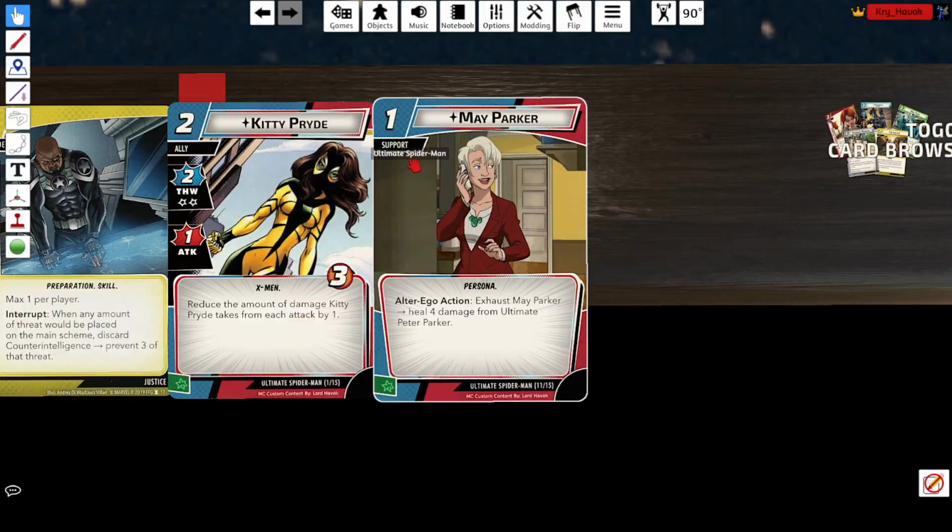May Parker is another support card, so he does get 2 support cards. He doesn't get 3 like Kamala Khan does, but he gets 2. Ultra Ego Action, exhaust May Parker, heal 4 damage from Ultimate Peter Parker. It's exactly the same as May from the Spider-Man set. No change. My only disappointment here is that I'm using an Ultimate Spider-Man animated series picture of May, and that's just because it's impossible to find a picture of May from the comics that isn't horrible.